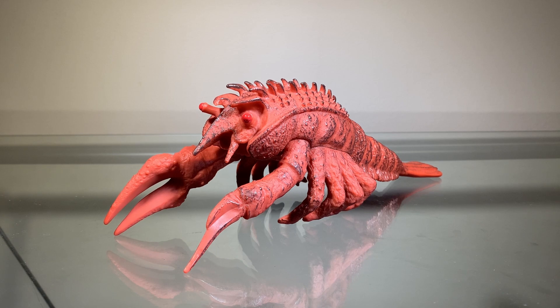Even Ebirah — Ebirah's not really my favorite monster in the Godzilla series. Even as a kid I wasn't a big fan. I didn't hate Ebirah at all, I thought he was cool, but compared to other monsters like King Ghidorah and Mechagodzilla, Ebirah was just kind of boring to me. But I digress.